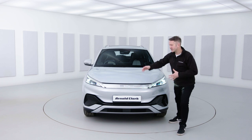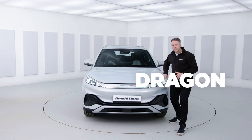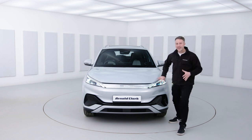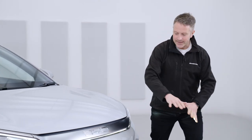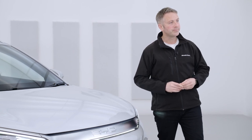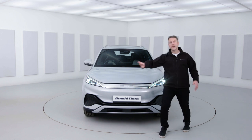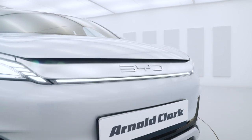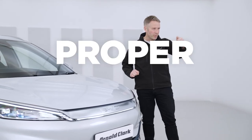The BYD Atto 3's front end is one of its real appealing features. Can you see a cartoon dragon? The way the headlights are angled, the bar across the front — because it's Chinese, the mythical dragon front end is very much there. It's also very aerodynamically friendly, cutting through the air on any motorway driving or commute. LED headlights come as standard with a front light bar all the way across. Inside the headlights there are little blue features just below the beams. Proper cool.